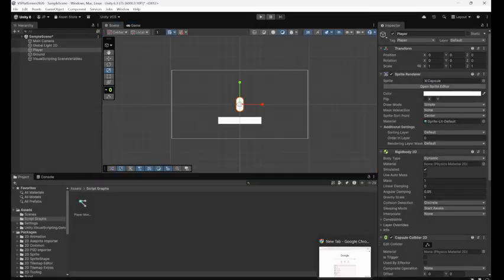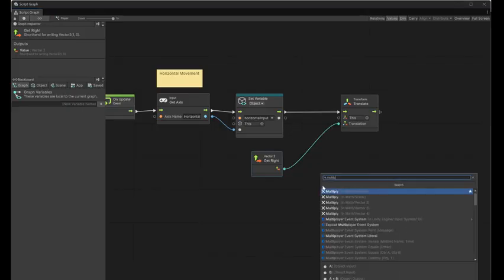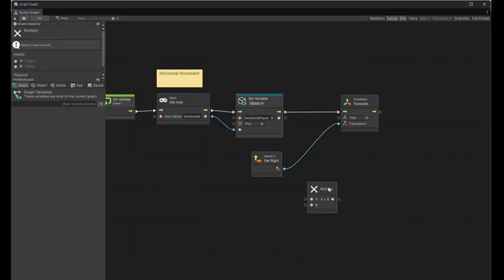The reason for that is because I didn't give it any instruction on when to move to the right. So let me get back in there and edit that. What I will do here is add a multiply. We want to use the generic math multiply.